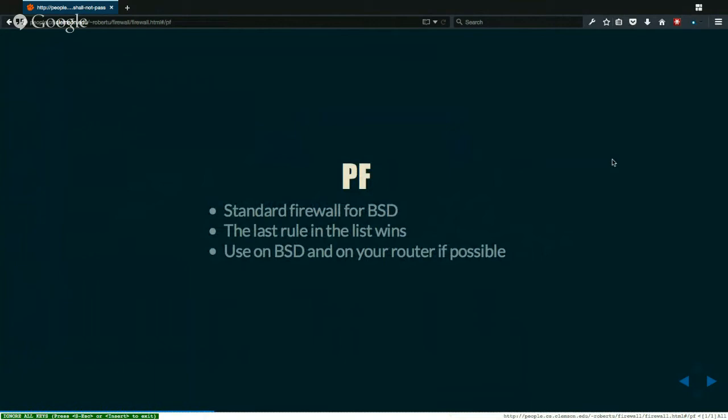PF. It's BSD's firewall, and it's been used in enterprise for ages, especially as a result of NetBSD, which is a very popular choice for firewalls. And you may also have heard of the pfSense firewall. It is really good at forwarding, the one thing that we're not really going to be talking about much this week, but it is very good at handling situations like that.